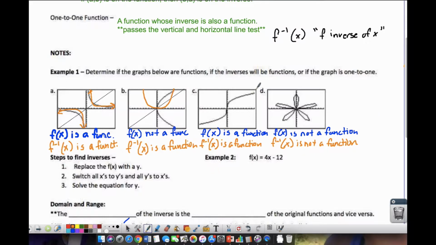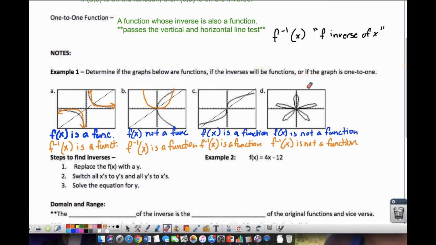Okay, so hopefully you came up with these, but f of x is a function and f inverse of x is a function in this case. And if we were to flip this over y equals x, it would look something like this. And so we can see it passes the vertical line test even when it's flipped, right? But we can tell that back before it's flipped, so I'm going to erase this just to take a look at this graph here. It is going to pass the vertical line test and the horizontal line test, which means that when you flip it, it's still going to be a function.